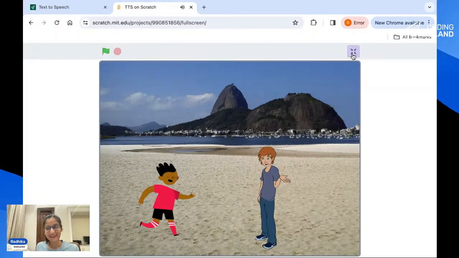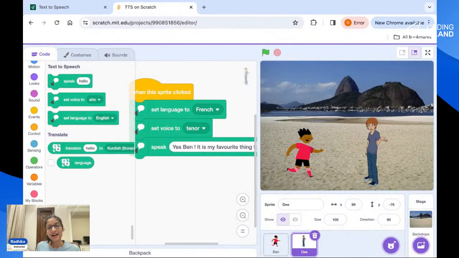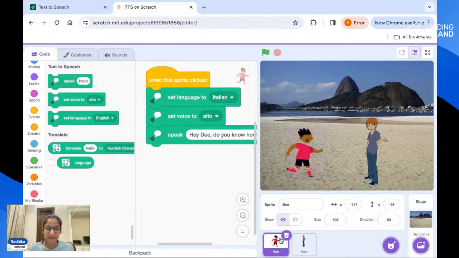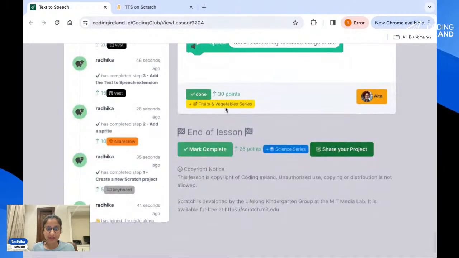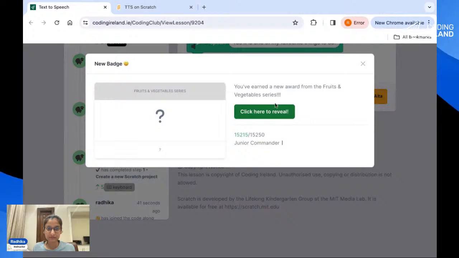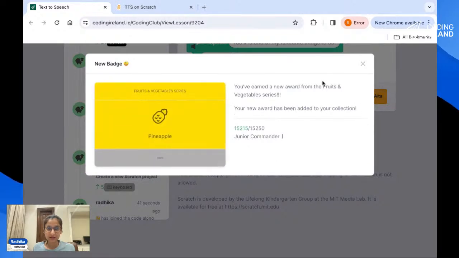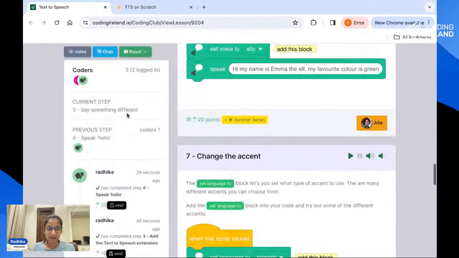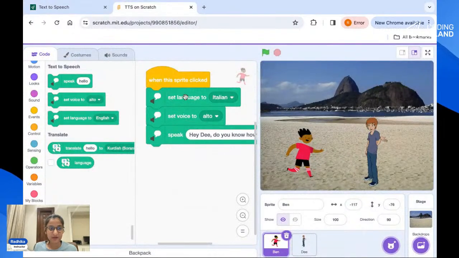Awesome. Now, we were clicking the sprites and then they were speaking to each other, but we can also make this dynamic by adding the wait times. So, for example, what else we can do? Okay, I'm just gonna mark this one as done first. So we get a pineapple, and let's see what else we could have done.